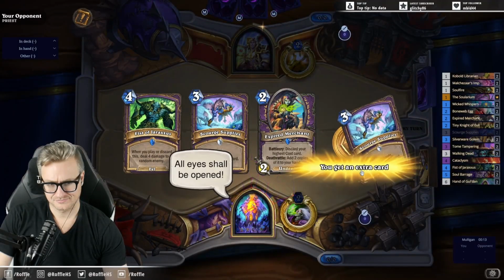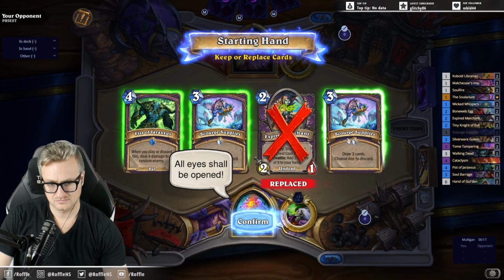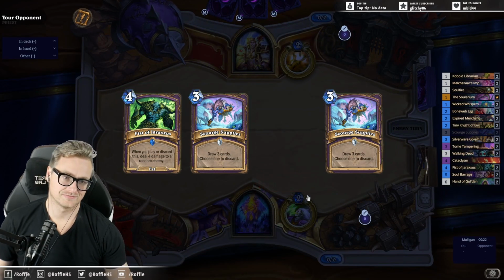So I would recommend killing a Malchezaar's imp in that situation. Coin this into this, and then find like a Cataclysm or a Tome Tampering.